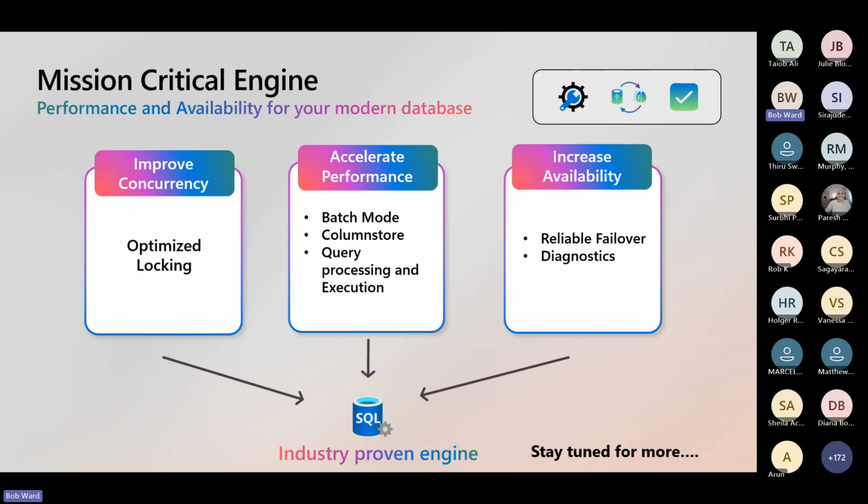Optimizing the use of ad hoc queries with XP Execute SQL. Those are just some of the things we're doing in the query processing space. We've got an additional feature for parameter-sensitive plan optimization for optional parameters we're adding as well. So look for more. I think I told you in the beginning of the session today, look for more in calendar year 2025 for me to provide more details in this engine space of things we're doing.